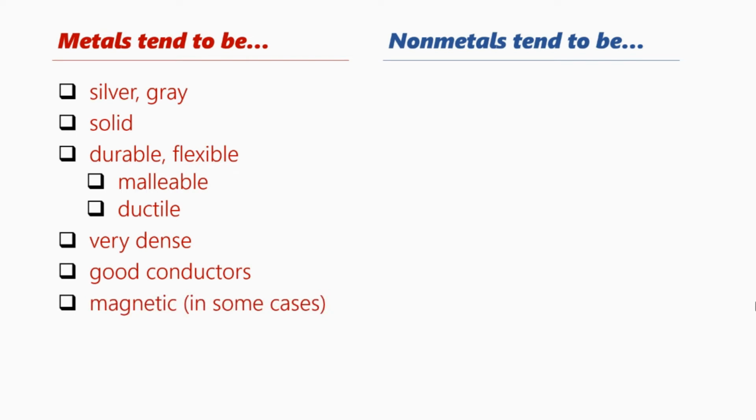Okay. If we wind up with something that is magnetic, then it's probably going to be a metal. Now, not every metal is magnetic, not even close. We have like 3 naturally occurring magnetic elements on the periodic table. But all 3 of those elements are metals. So if we run into something that is magnetic, it's probably going to be a metal.